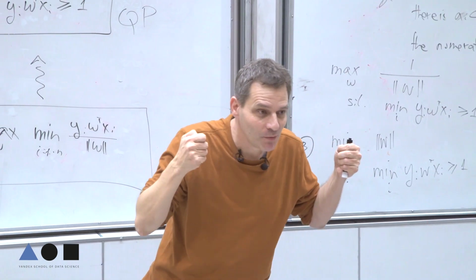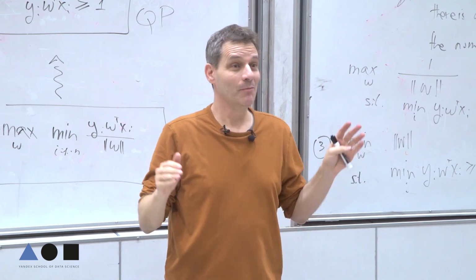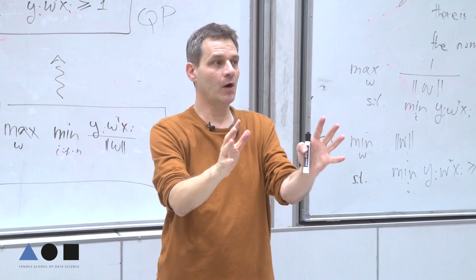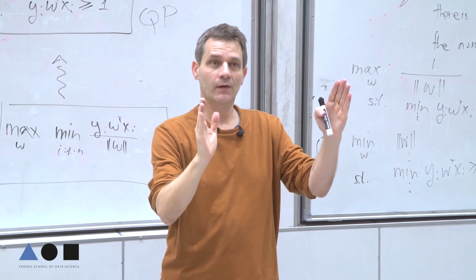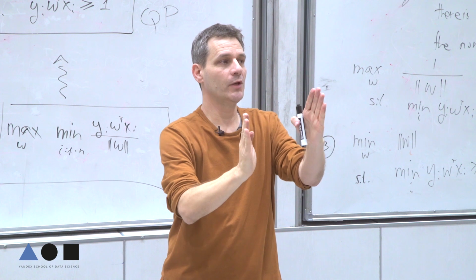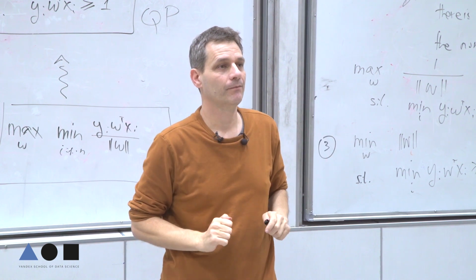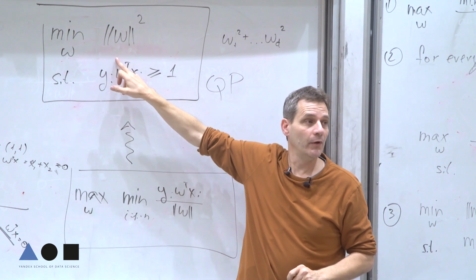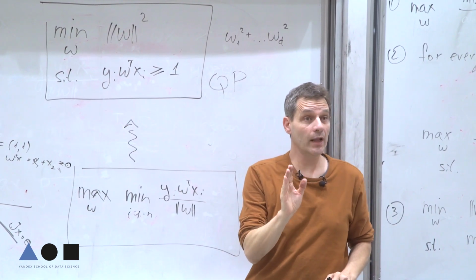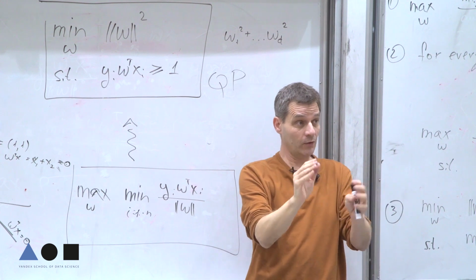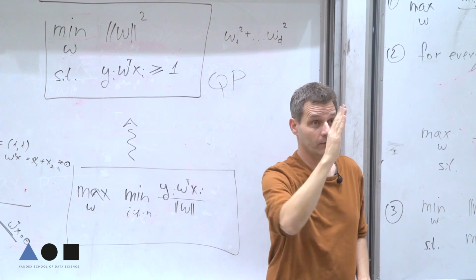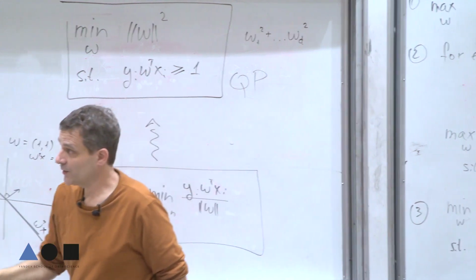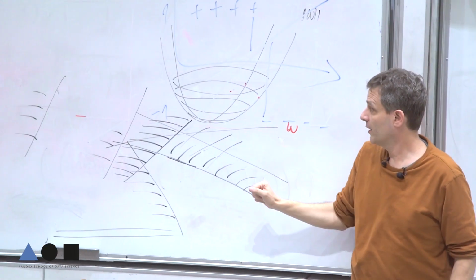I mean, if you're allowed to zoom in, it's easy to make the margins large. But what you're trying to do is to zoom out, make the scale of the space smaller and smaller, but you stop when you reach a scale of 1. And this is exactly what this does. It tells you to minimize the norm of w, but notice, you're allowed to do two things. You're both allowed to zoom out, but you also can move the hyperplane.